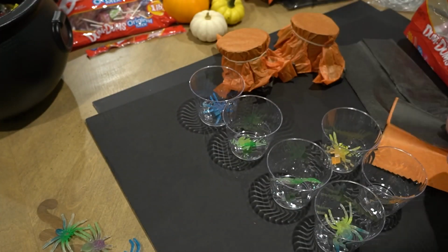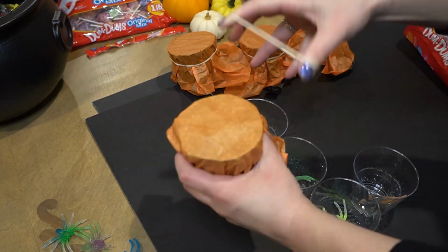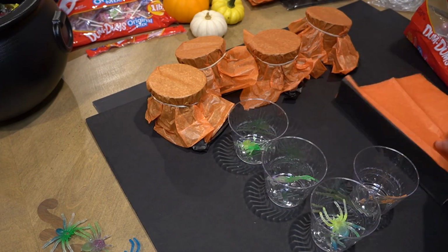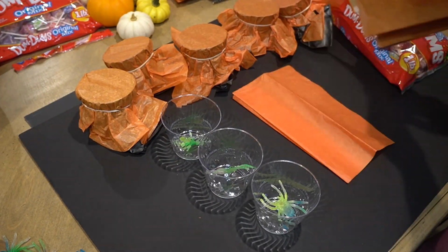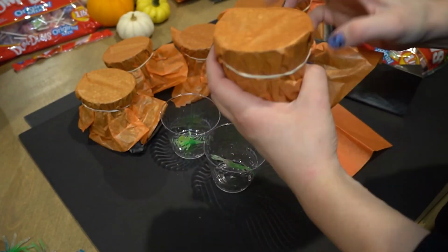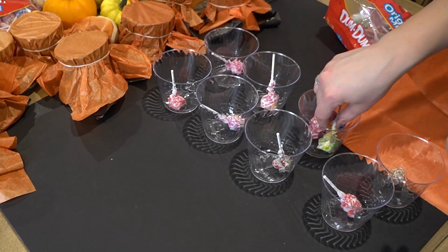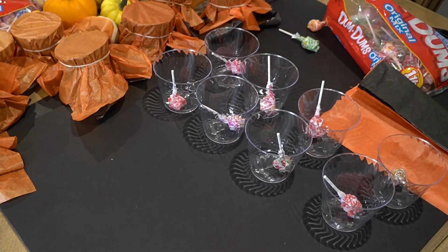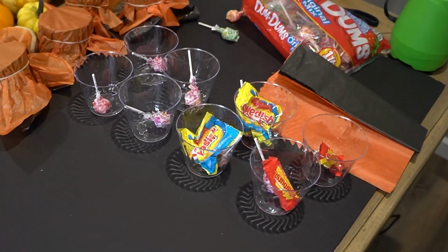Honestly, this was the biggest hit for the party. The kids absolutely loved it, and I made it where it was enough for each kid to do it 4 times, and they loved it. It's definitely similar to a piñata. All the kids want to do it. They all want to participate. So here's the treat. I put a sucker and then just mixed different types of candies that we had, and honestly the kids had so much candy by the end of the night, so it was totally perfect.